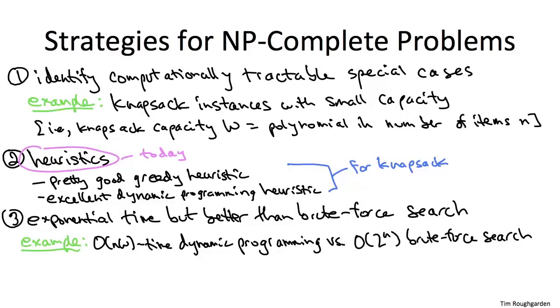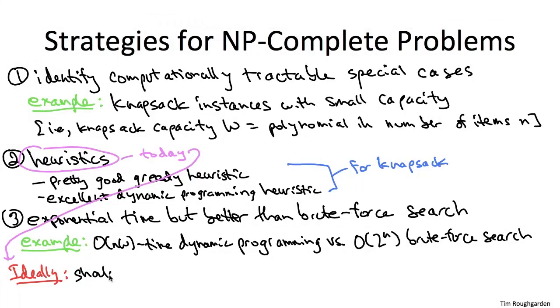So one great exhibit A would be, say, Dijkstra's algorithm. We wanted to solve the shortest path problem with a single source and non-negative edge lengths. I gave you a proof that Dijkstra's algorithm always successfully achieves that goal, and I showed you an implementation so that the running time was not much more than what it takes to just read the input. Now, of course, this best case scenario is not going to be realized for NP-complete problems, and in particular for the knapsack problem. So you have to give up either on the correctness or on the running time. You have to make a compromise.